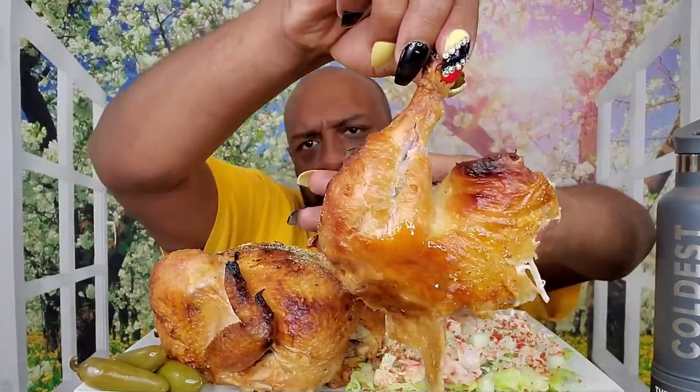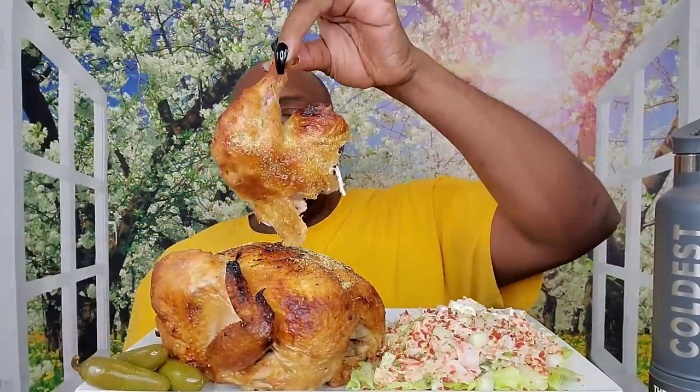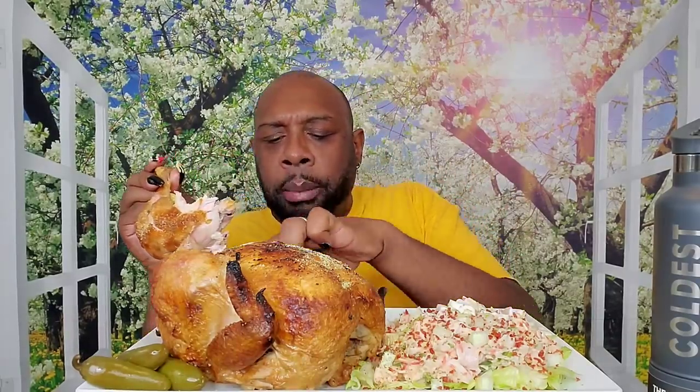That's a lemon pepper bird. Whew, don't it look good. Now, y'all, it's been brought home and rebaked. Got a little taste. And I'm putting some extra seasoning on it. And now I'm gonna dip it over in this ranch. And this jerk seasoning. That's good.